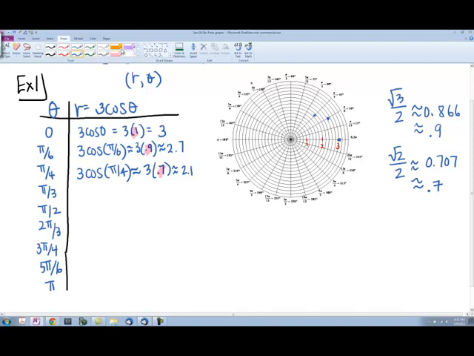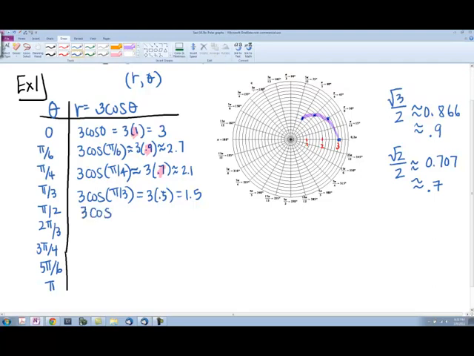Notice our points are kind of curving, kind of going that way. Remember, it's kind of like connect the dots. So that's kind of what we have so far. 3 cosine pi over 3. And what's cosine pi over 3 equal to? 1/2. So this is actually equal to exactly 0.5, so I get 1.5. So at pi over 3, I have 1.5 right here. So again, you guys can sort of follow along. You can see how it's curving.